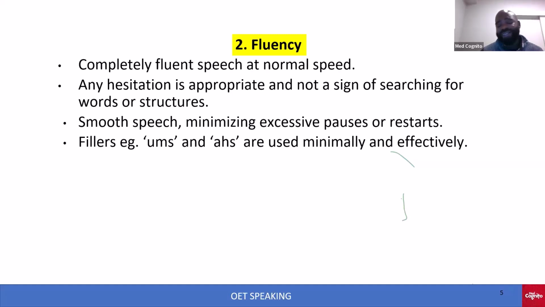When you are hesitating, when you are pausing, it should appear more as a natural pause rather than as though you have forgotten what you are thinking about, as though you are not getting the right word to use. It shouldn't appear as though you are lacking enough vocabulary for you to say clearly what you wish to express. And so under this criteria, like I said, you want to flow. For you to do that, it's something that will take practice over time.